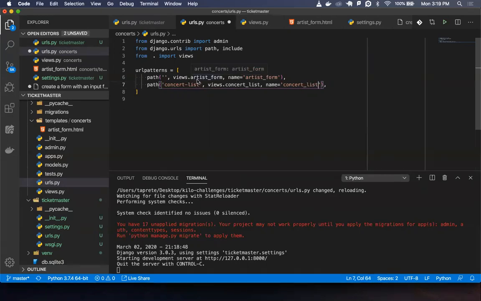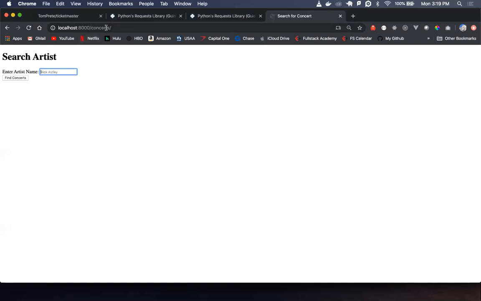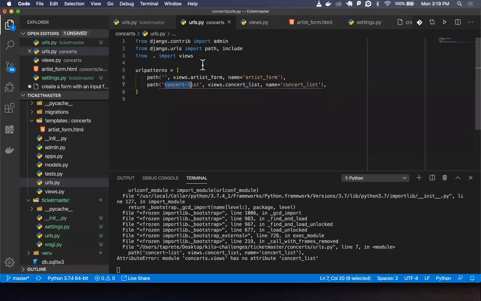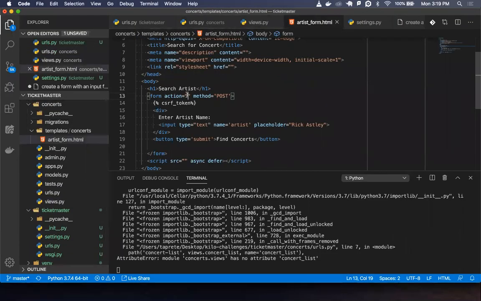Right. So when I go to click enter, I want to go to concerts/concert list. In my form, I'm going to do a named route, URL, concert list.